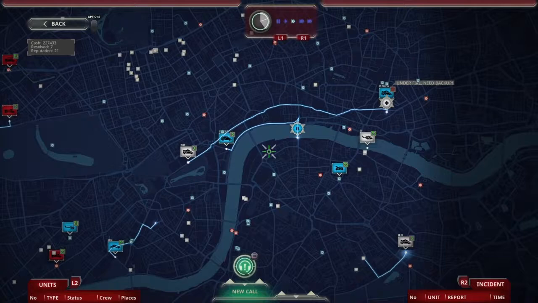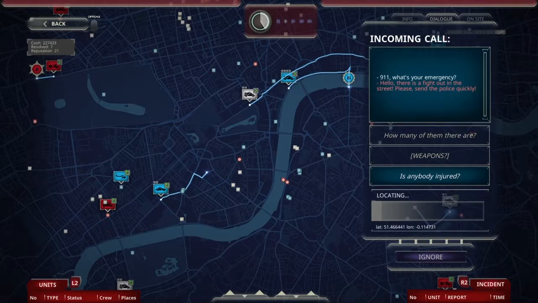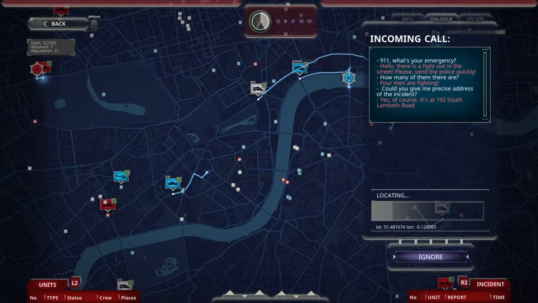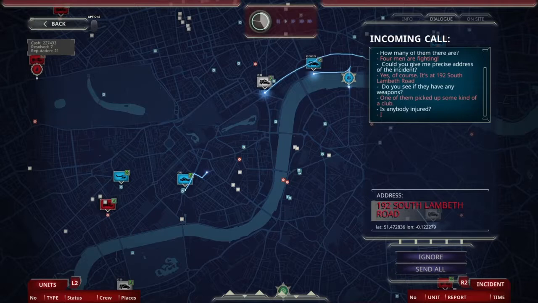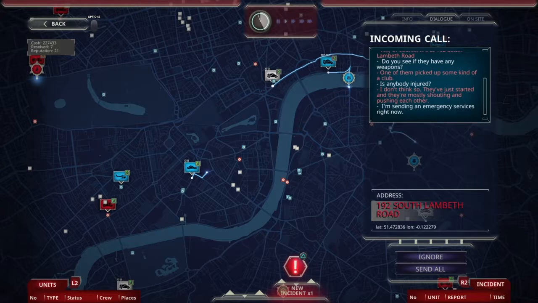911, what's your emergency? Yeah, hello. There is a fight out in the street. Oh, it would have to be, wouldn't it? Send the police quickly. I'm going to guess there's somebody armed. How many of them are there? Four men are fighting. Can you give me a precise address of the incident? Yes, of course. It's at... Did you see if they had any weapons? One of them picked up some kind of club. Is anybody injured? I don't think so. They've just started and they're mostly shouting and pushing each other. Okay. I'm sending emergency services right now. Thank you. Bye.